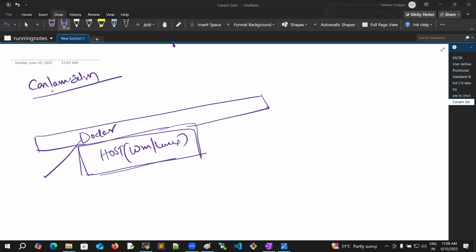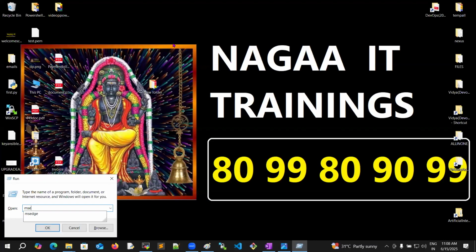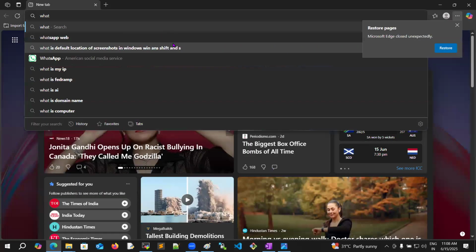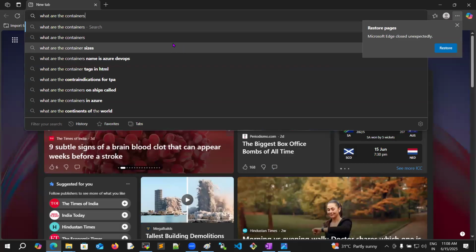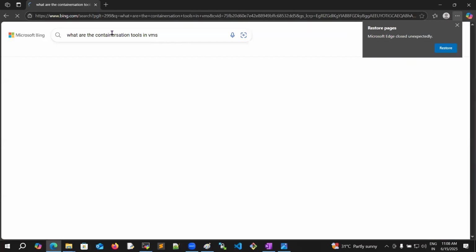I will show you practically. The idea is important. What are the containerization tools?